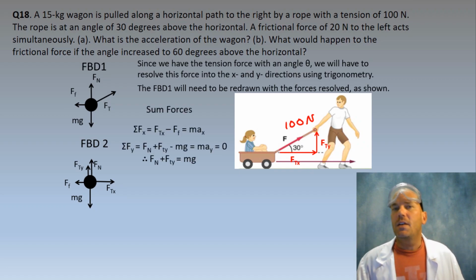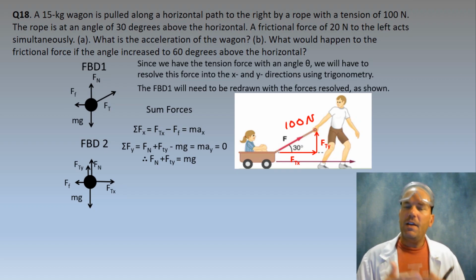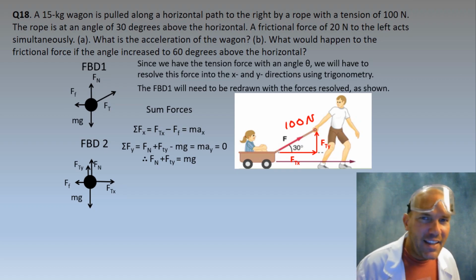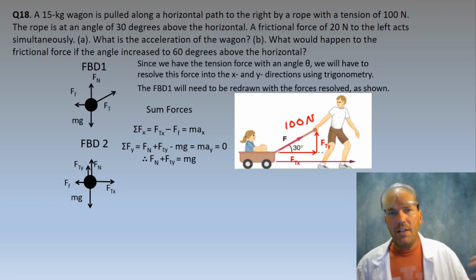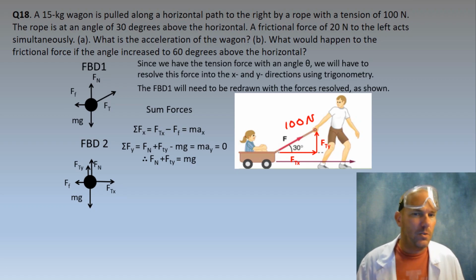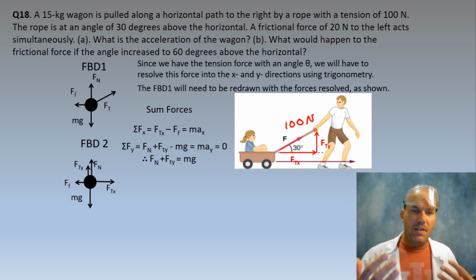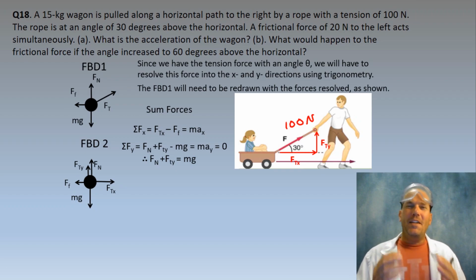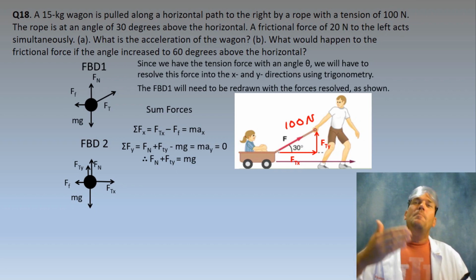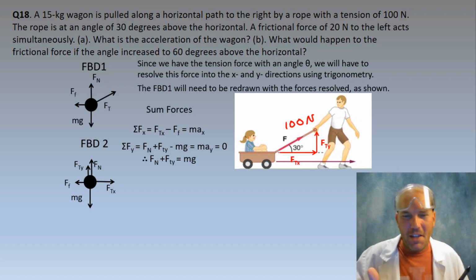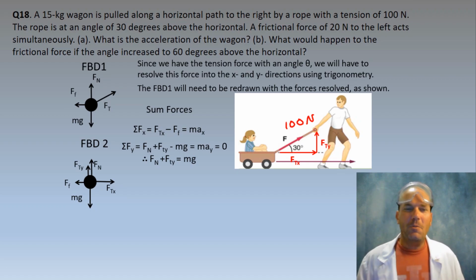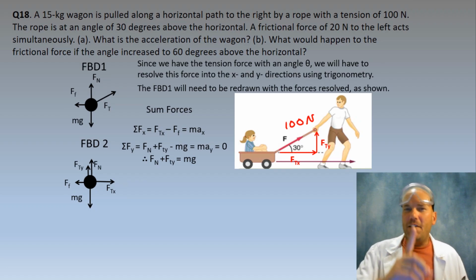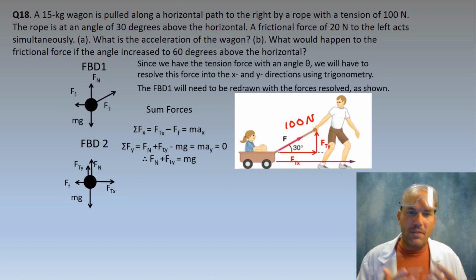Okay, time to sum the forces. Let's start horizontally. Okay, let's call to the right positive, left negative. So we have the force of tension in the X direction. Remember, we need trig. Minus the force of friction equals mass times the acceleration horizontally. Vertically, we end up with the force normal plus the force of tension vertically being equal to mass times gravity. In other words, we have two forces acting vertically upward, and we're calling up positive and down negative.